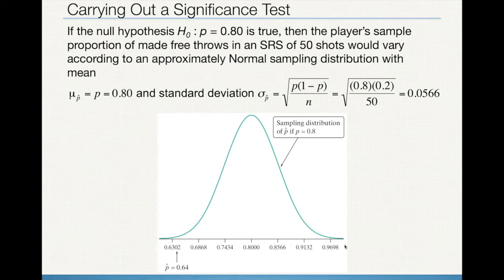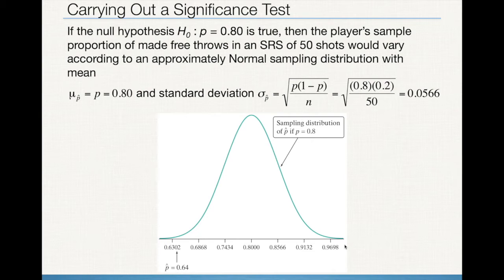You can see that our notation is pretty clear that the mean of the p-hats, which in this case means the center of the sampling distribution, is supposed to be equivalent to p, which in our particular example is equal to 0.8. The standard deviation of the significance test, however, is going to change a little bit because now we have a sample size. We're talking about 50-shot sample sizes, which means we can't just calculate the usual standard deviation like we would if we had all the population parameters.